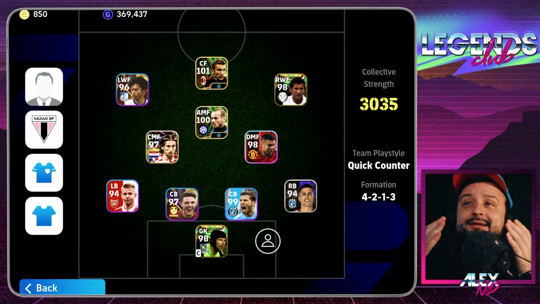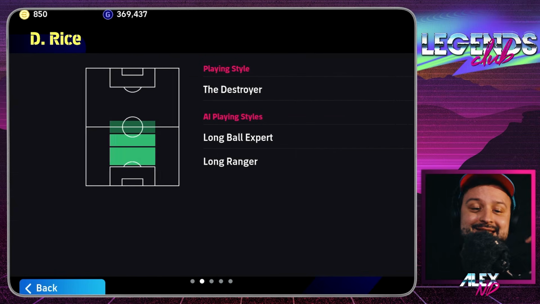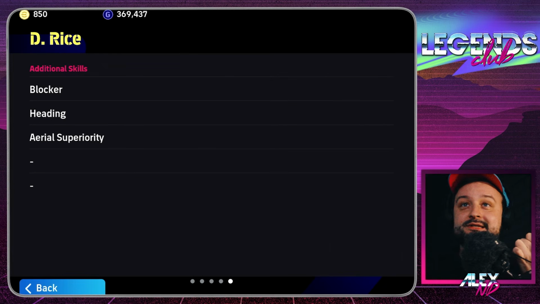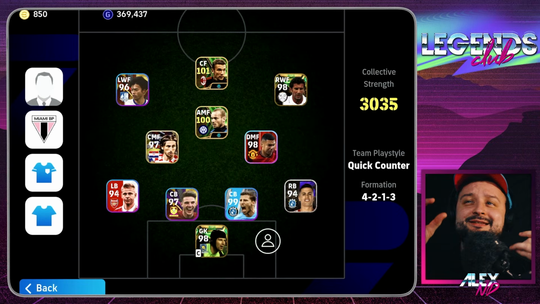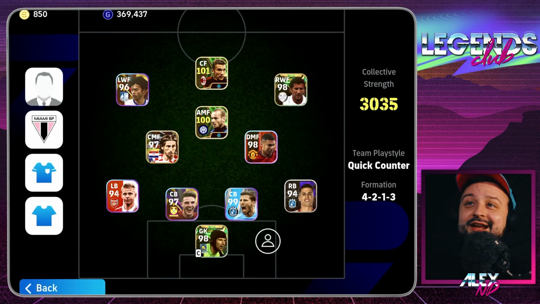So how do you add an additional skill that is lacking for your defender? A defender should have man marking, interception, heading, aerial superiority, blocker, maybe sliding tackle too, and fighting spirit would be nice. You see all of these skills, and for instance, these skills were lacking for Declan Rice. I added these skills manually, and you also need to ensure that you're not gambling, not applying the skills randomly on a player, because that is a gamble and you don't know what Konami is going to give you, and Konami likes giving you random skills.